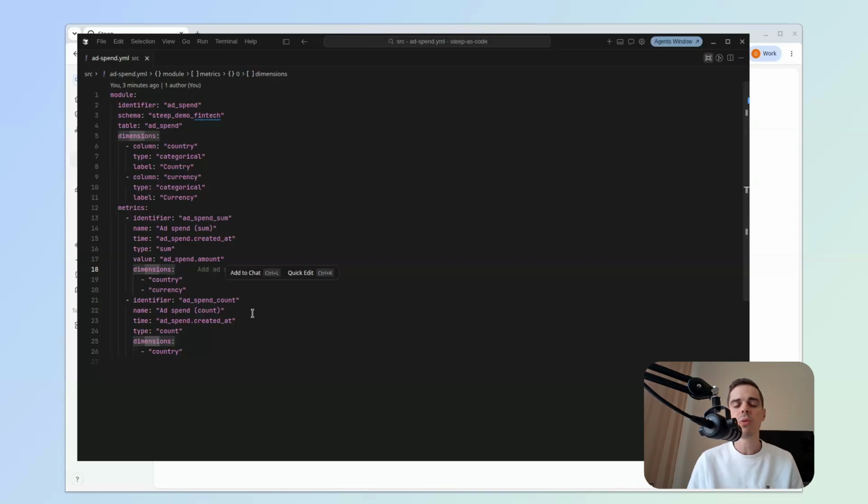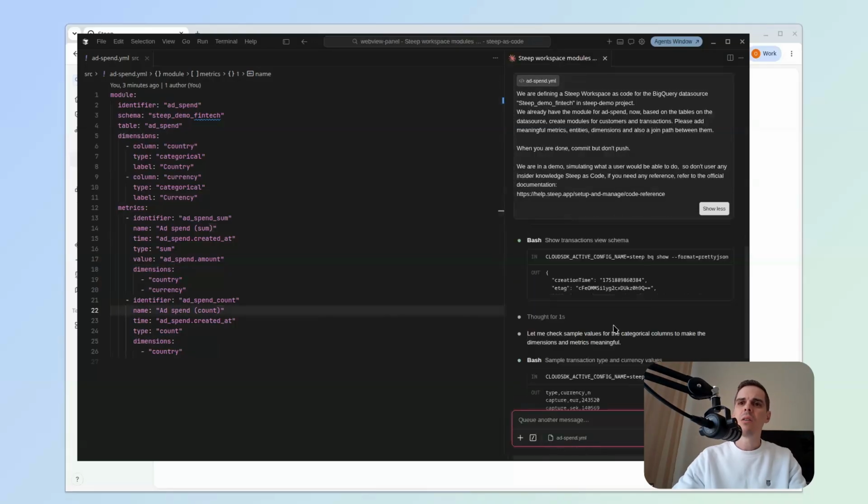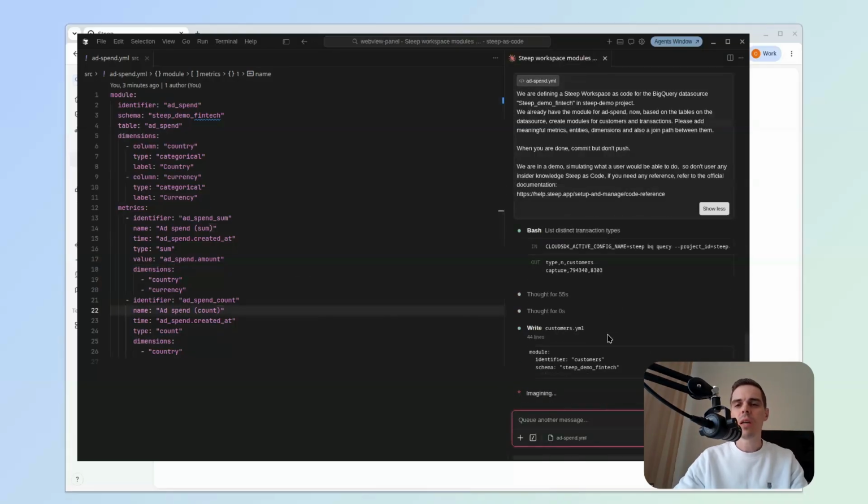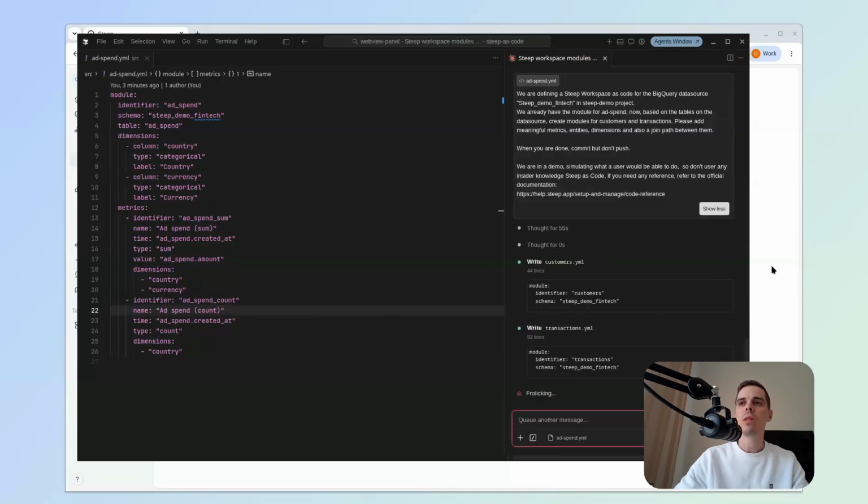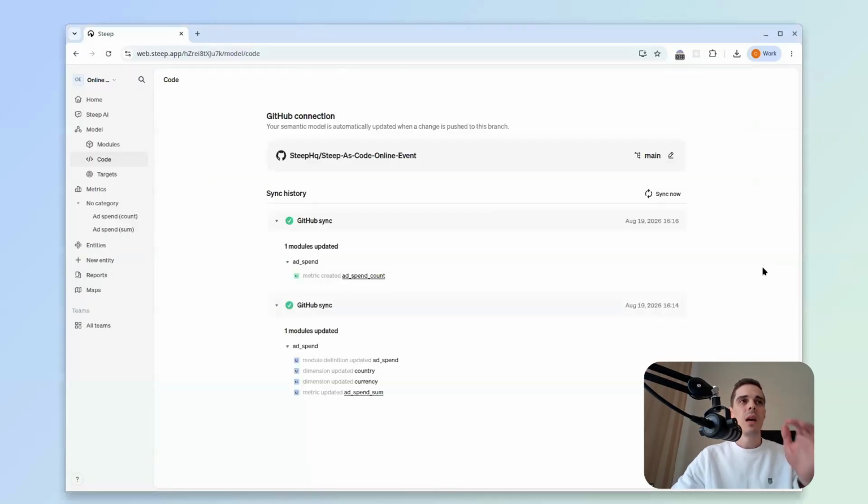The documentation will have even more options for you, even more alternatives for you to tailor the metric to your needs exactly. Of course, all types of metrics are supported, derived metrics, counts, and everything. You can find all the details in the documentation. Let's see how. So our agent is still working. Let me show you one last thing.